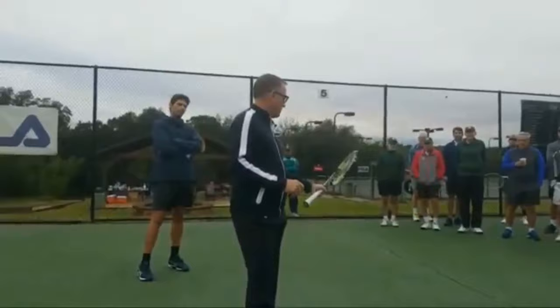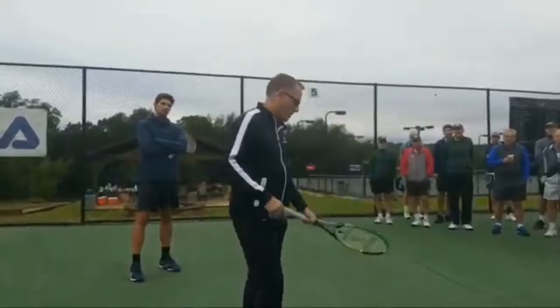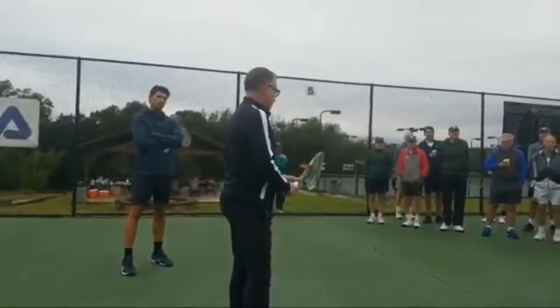Meaning that if I feel good about my right-handed forehand, I'm going to try to get the same feel with my left hand. So how do I use that left hand the same way and then add the right to get the feel of a good swing? That depends on if you're right-handed or left-handed. So it's a situation where you're going to be controlling the take back with the left hand.